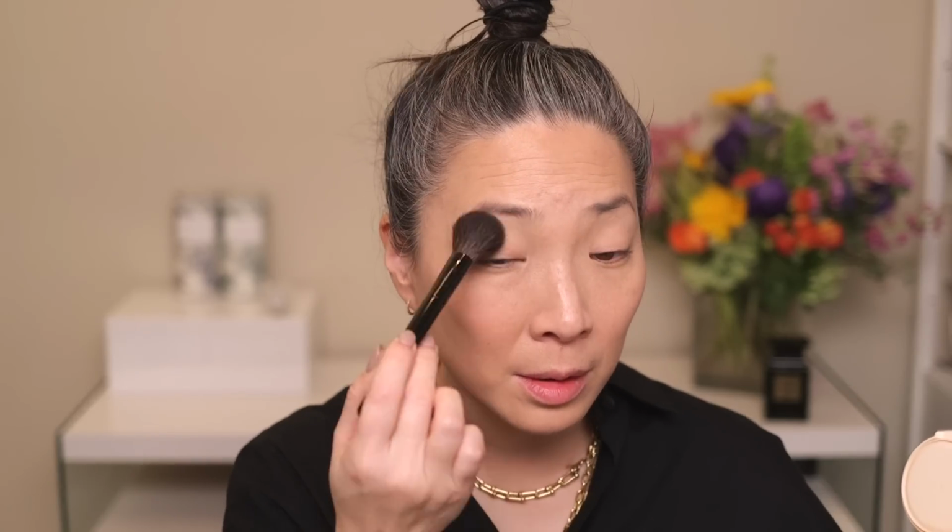So I'm going to take it a little bit more lightly than I did in that video. I'm going to use just the tiniest amount. And I'm actually going to use a very wispy blush brush. This is the Suku blush brush, and I'm only going to grab a little bit of the powder off of the cover here. And I'm just going to apply it lightly around my eyes to set that concealer. And I think you can probably see, just with that light amount, how mattifying this powder is.